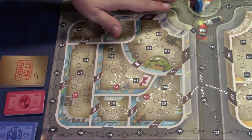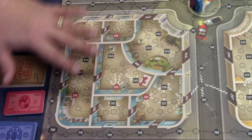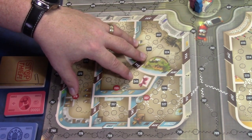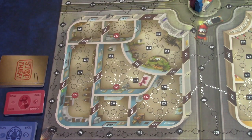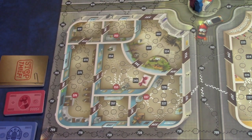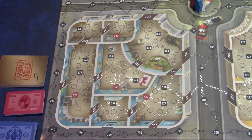The object of the game is that you are an investigator, and there's going to be a crime committed in one of the four locations. The thief is hidden — there's no physical thief on the board, so it's a hidden movement game. When a thief commits a crime, it happens on one of the red spaces. Your job is to move your investigator to the space where you think the thief is, or to be at least one space adjacent, and then you can make a guess or an arrest to capture that thief.